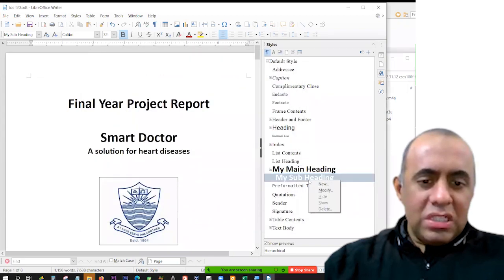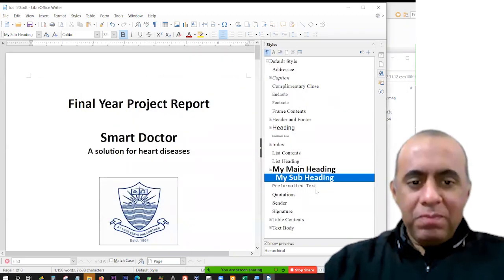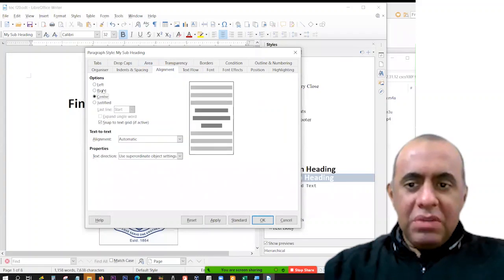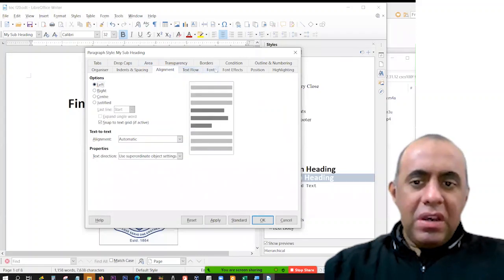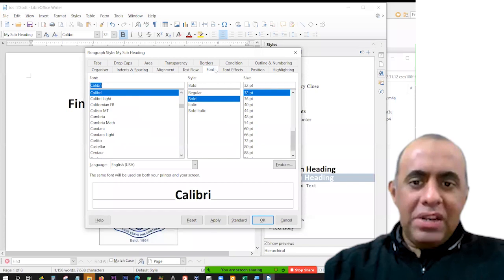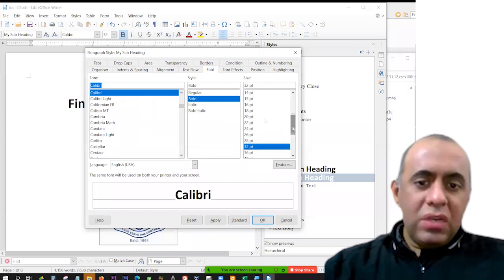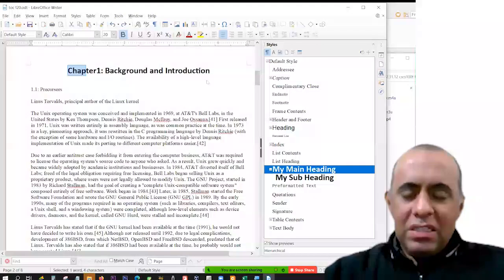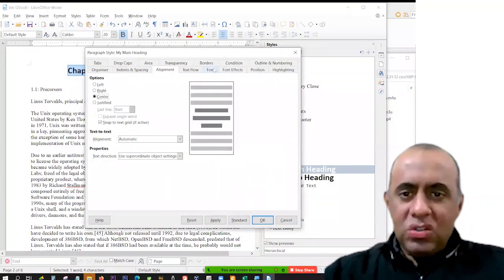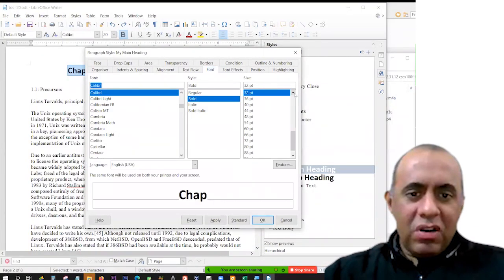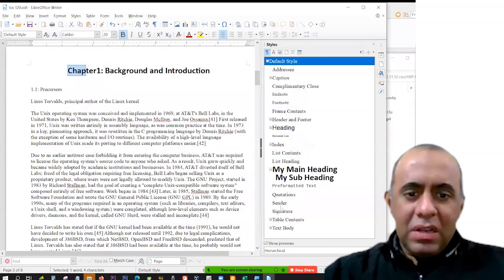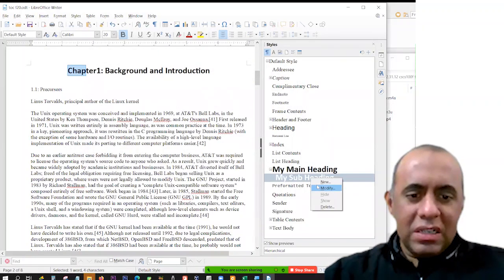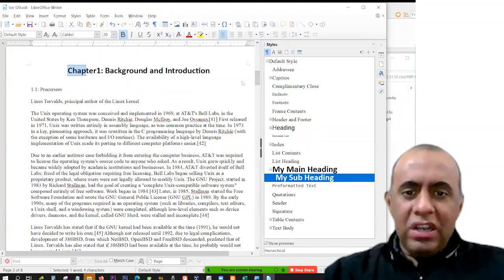Then you go to subheading and click modify, and you change the alignment to left, and you go to the font tab and you change the font size to 20, right? And press OK. Let's change the font size of main heading to 24, and let's change the subheading font size to 18.